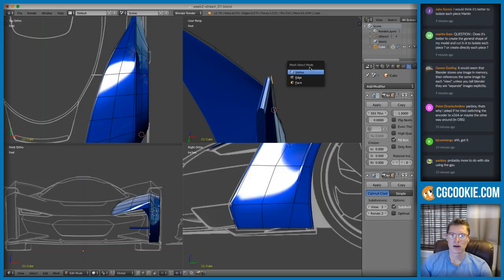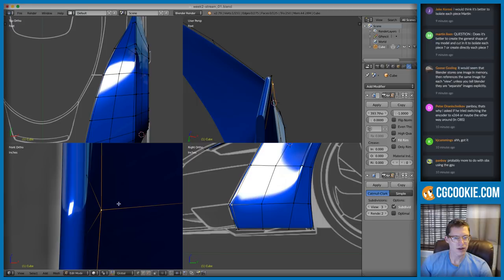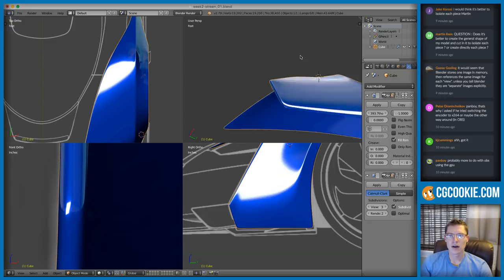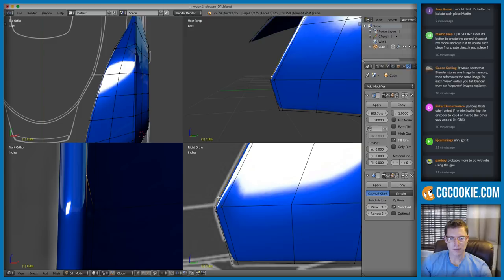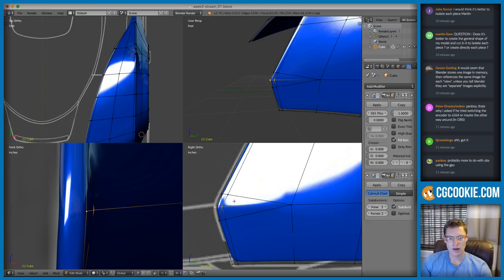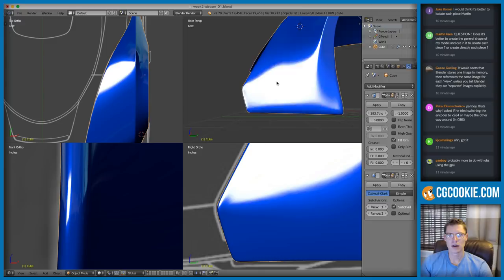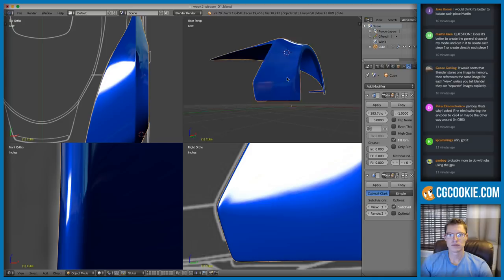Why is that? It has to do with non-planar. There we go. I don't know, I don't love that for some reason. Let's try this again. I'm gonna move these up and actually connect them back here. I think that's better. I think that's gonna be better. Cool. And finally, I do need a hard edge at the very bottom.